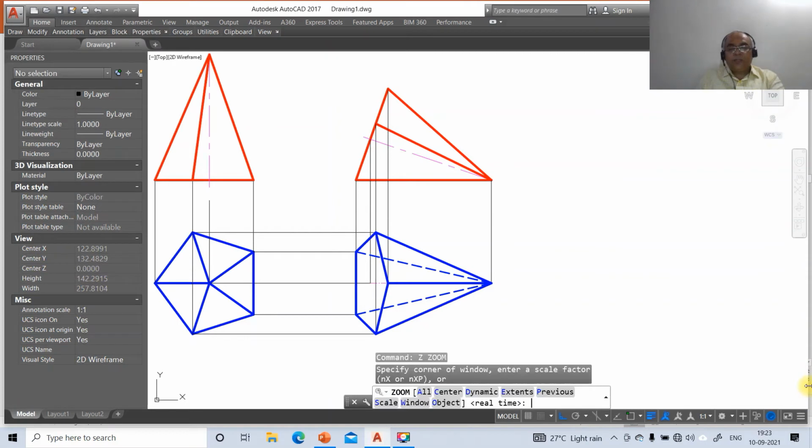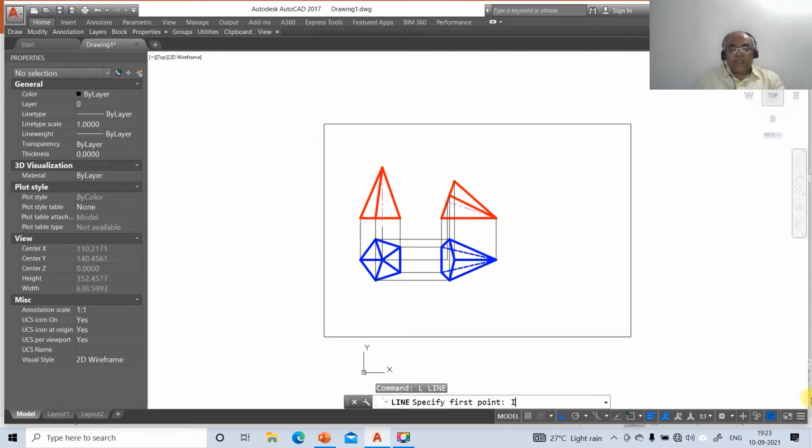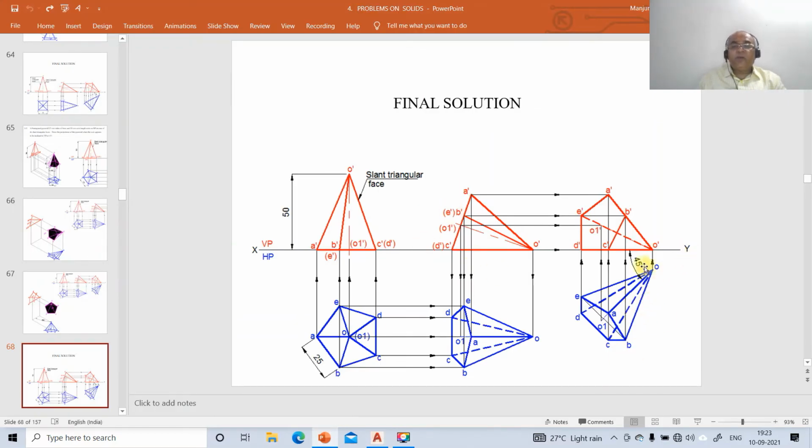Now we just come down to this, go to line, take intersection part of this and go to line, take int of this and take intersection part of this, then go to line, take int of this and draw a horizontal line. Now we need to draw at an angle of 45 degrees.